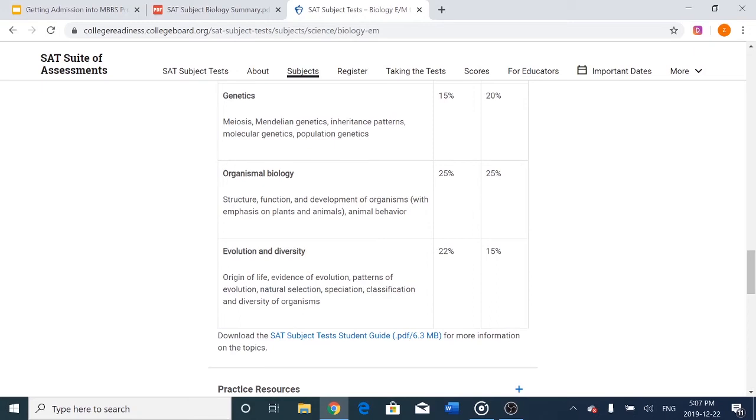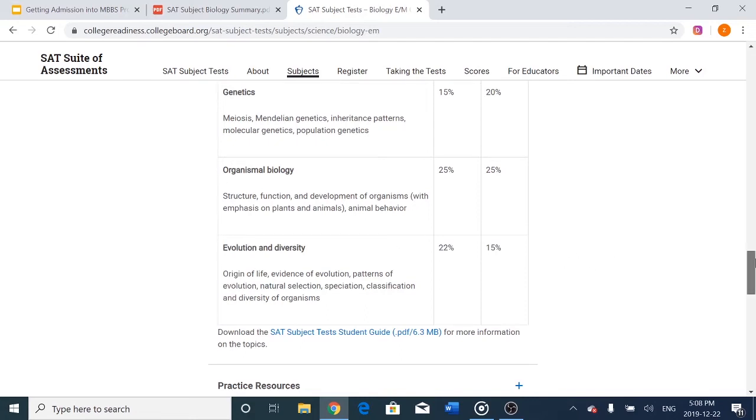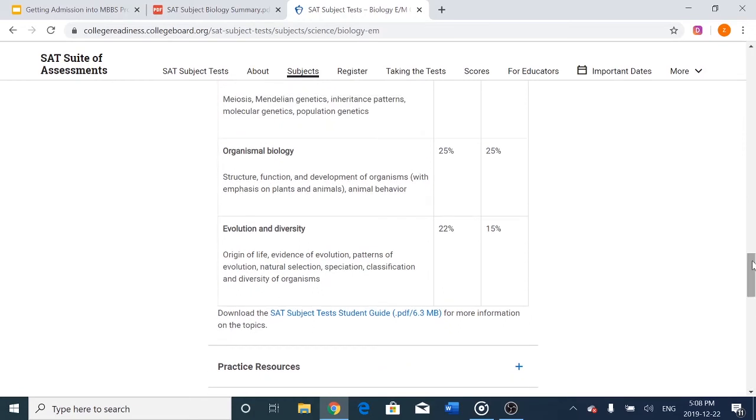Like what type of body parts they actually cover. So it's important to know that. And obviously you're gonna have to know your heart, know your kidneys, know all of those organs, everything, and even know the reproductive system, although it doesn't come as often. It might come, might not, but it's good to know.